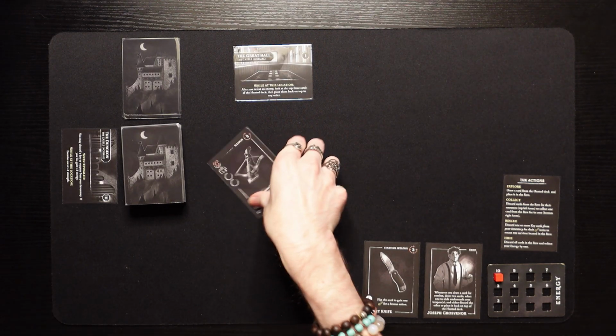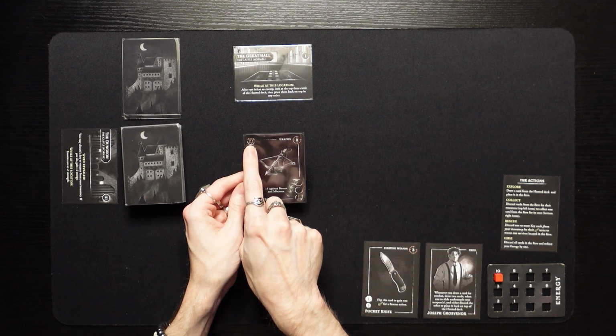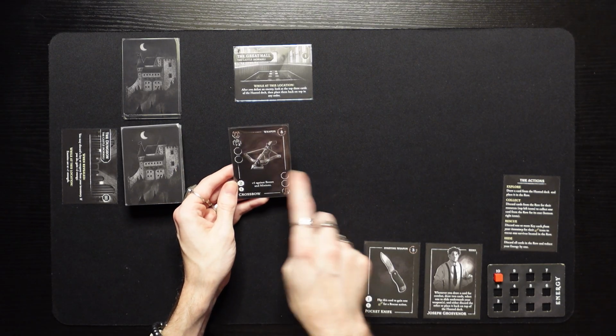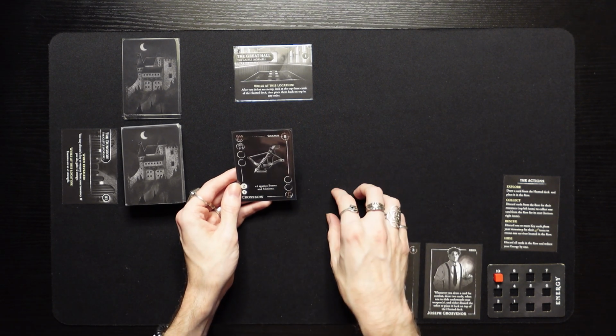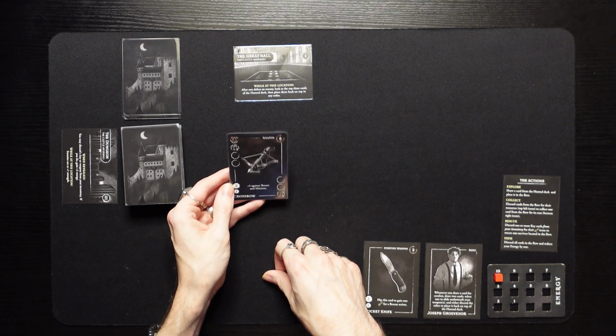Now, there's a bunch of icons on the cards that we're going to go over here. So in the top left, if it ever has a bell like this, that means that it's generating noise. Now, if you ever have 2 or more cards in the row that have bells that are generating noise, and an enemy also gets flipped into the row, there's too much noise being generated. You would have to discard all the cards from the row and then fight that enemy.